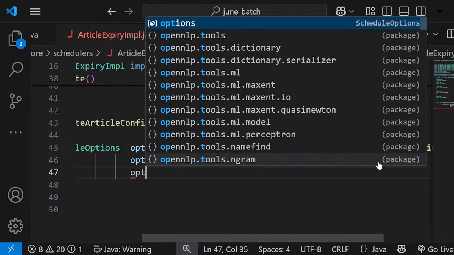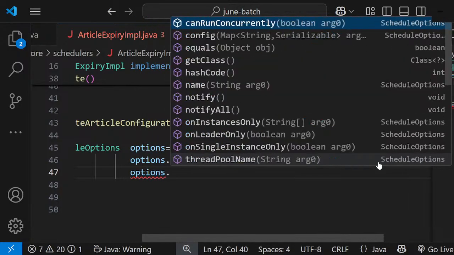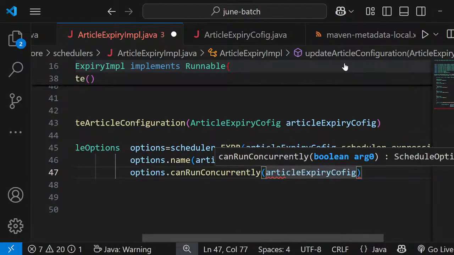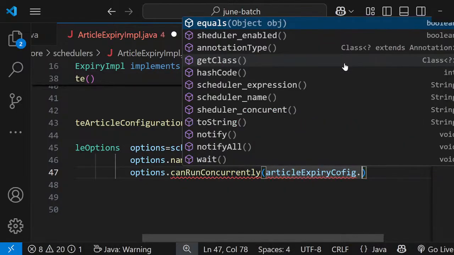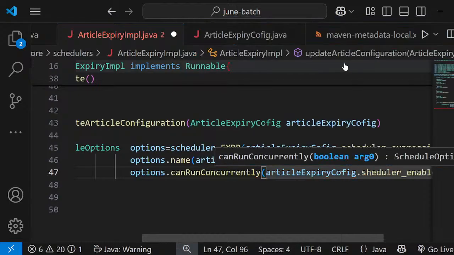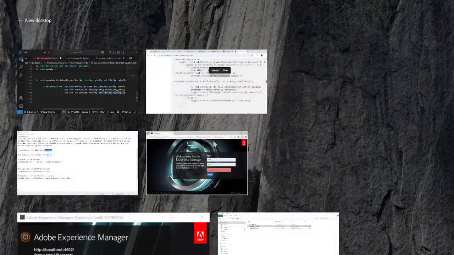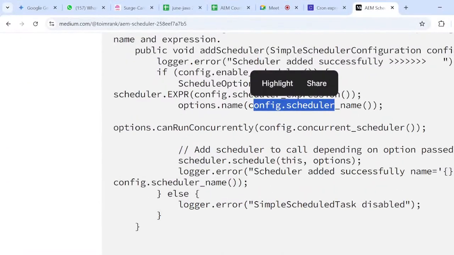We can do it with respect to options dot concurrently also, and schedule enabled. Awesome. Three things done.